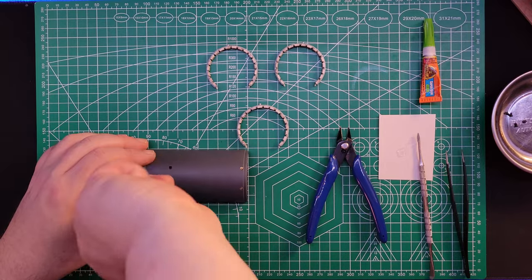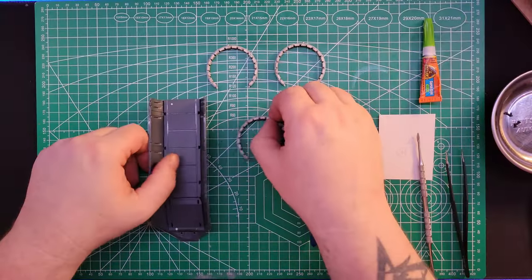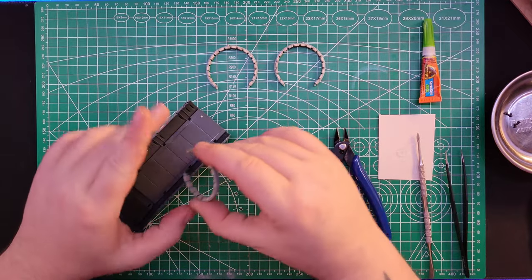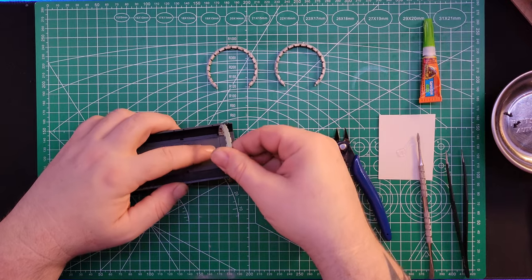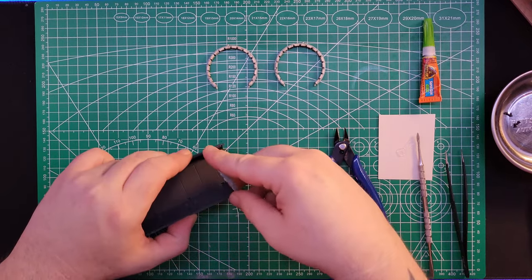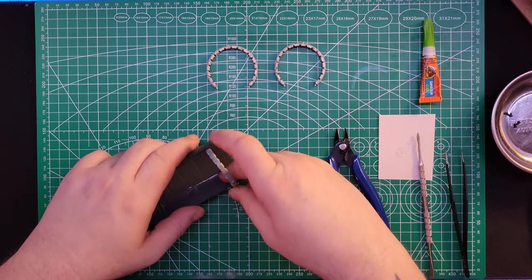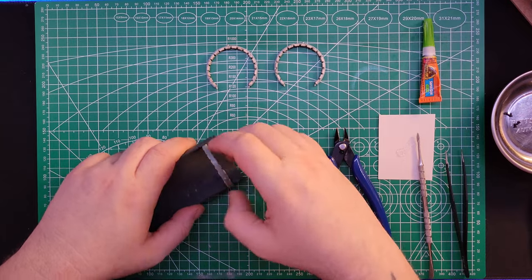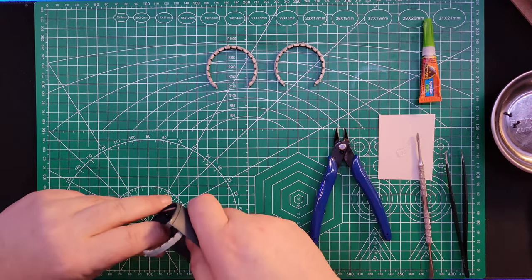I'm going to go ahead and finish tightening these two up, and we'll be right back. All right, so stage 19 is almost complete without too many blunders, I guess. So let's go ahead and get these clicked into place. We are not going to glue them. We're just going to be clicking them into place. I don't know if we're going to be gluing them later. I don't think it's necessary, though.